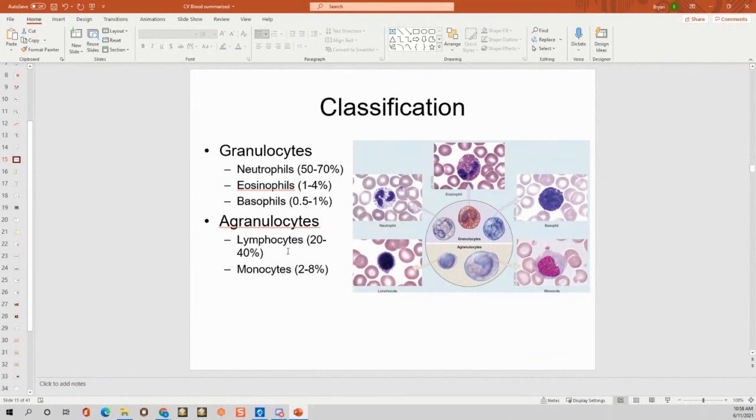Now, there are 5 major types of leukocytes. You've learned these for lab, or will learn these for lab. There are neutrophils, eosinophils, and basophils, and they're all called granulocytes because when you look at them under a microscope, they have heavy granulations. They look like pieces of sand. And there are lymphocytes and monocytes, and these are called agranulocytes, and A in Latin means without or none. So agranulocytes tells us there are no granules in lymphocytes and monocytes. And if you look at the cytosol, you won't see granules. Cool.